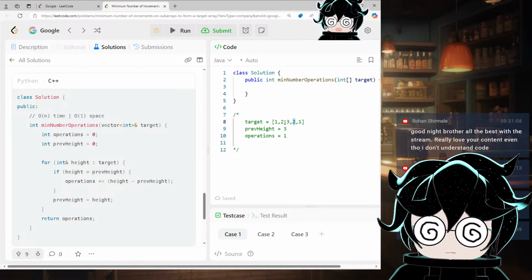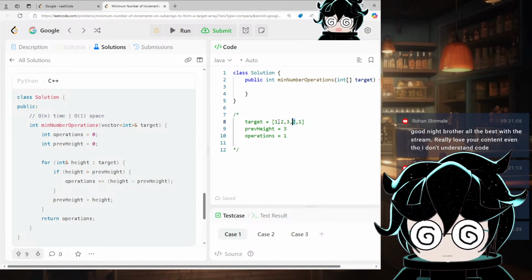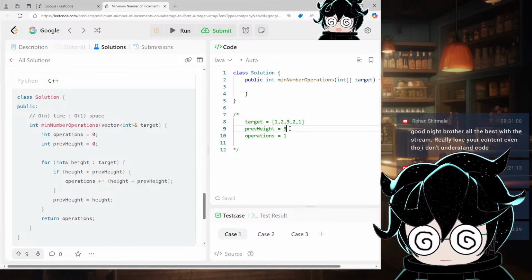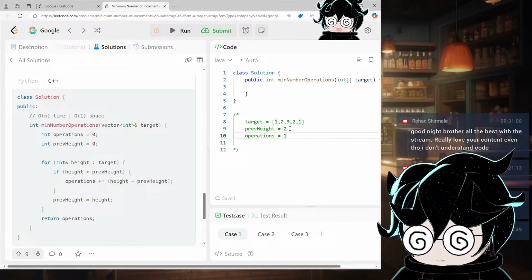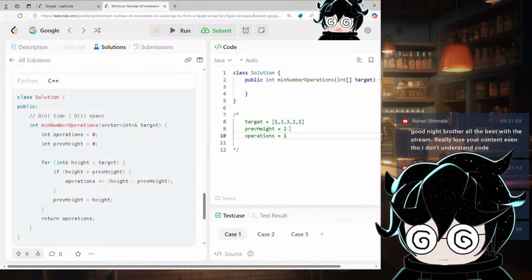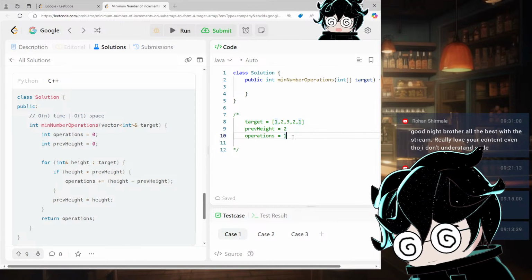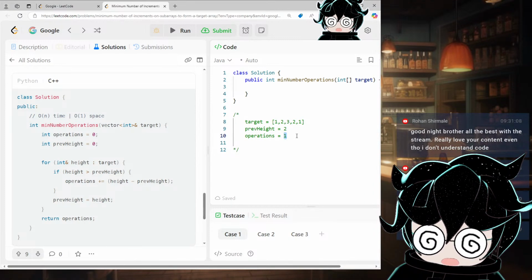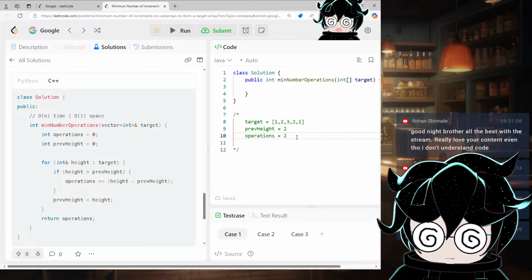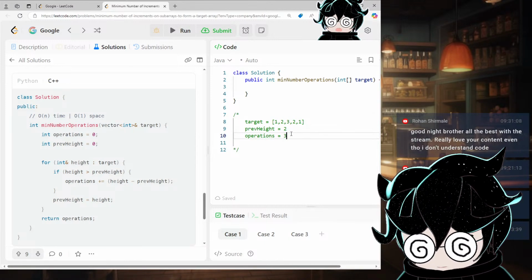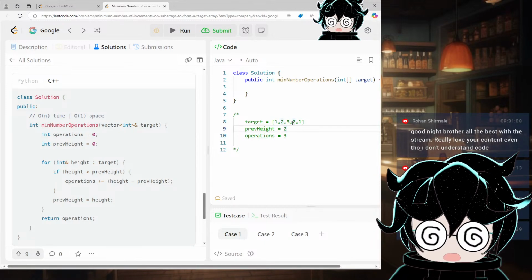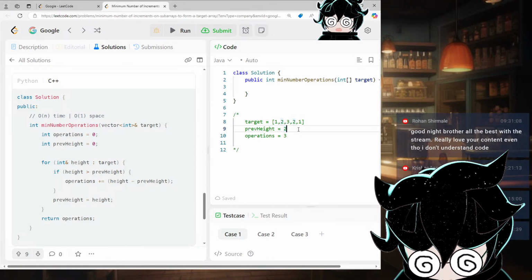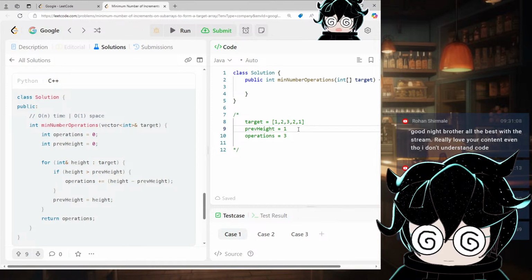Apparently we fill it up during the 2 over here before. Alright. Previous height is 2. Operations. Wait, did I mishandle this? 1, 2. Should be 2, right? 1, 2, 3. It should be 3. Okay. So we get to 1 here. Previous height is 2, so we do nothing. Okay.